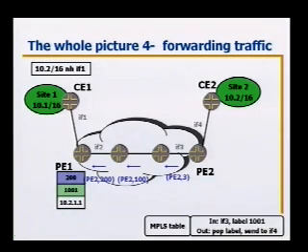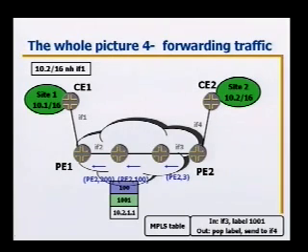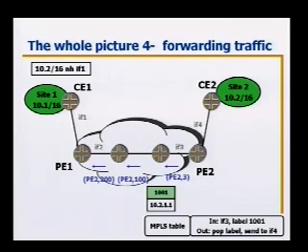The packet is going to travel through the core as MPLS based on the top label only and arrive at PE2 with one label, that's the label 1001, that's the VPN label that was assigned by PE2. Now PE2 is going to find the entry in the MPLS table, instructing him to forward traffic with label 1001 on the interface between PE2 and C2 as IP traffic all the way towards C2.